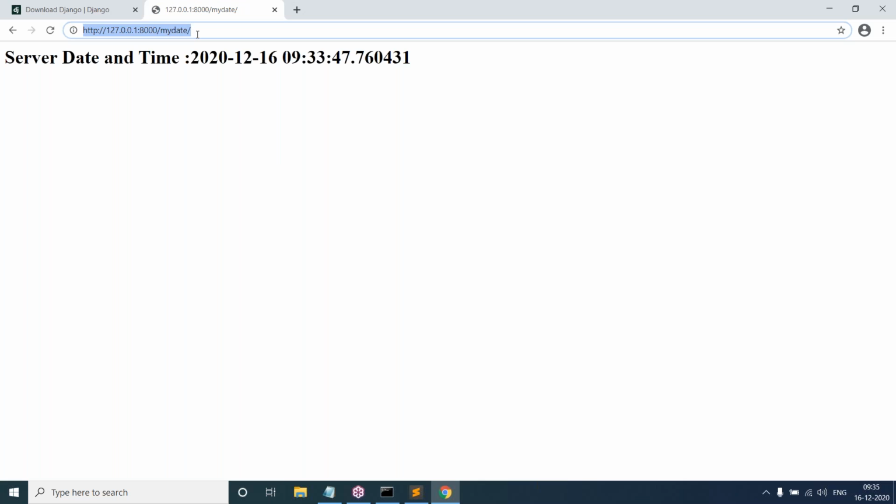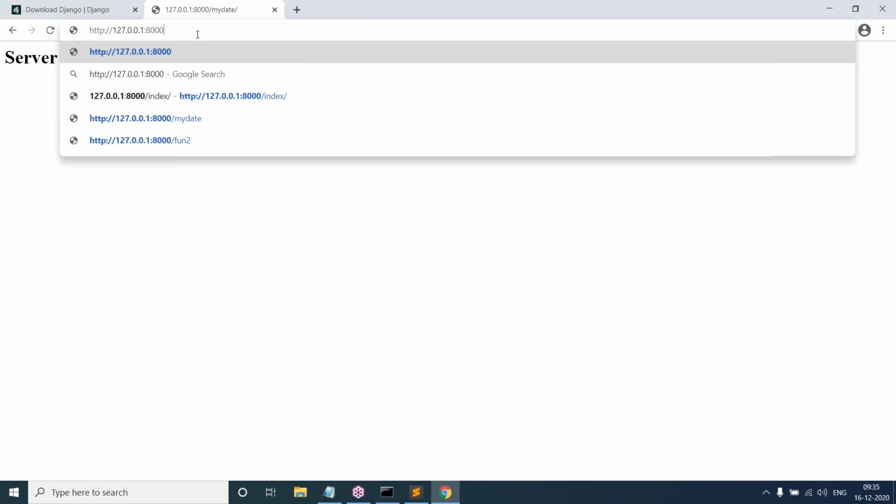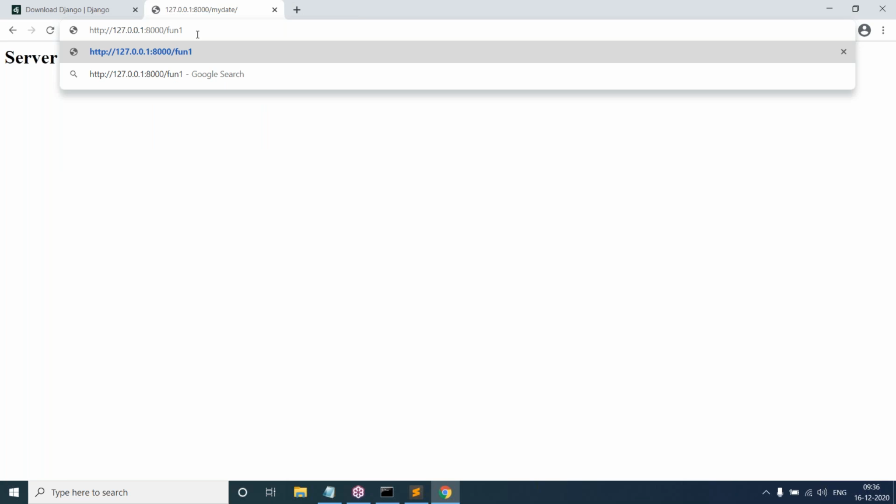So now, when we are using it like this, HTTP is the protocol we are using. 127.0.0.1 is the IP address of the local host. IP address of the local host means a browser will communicate with the web server in the same system, or a client will communicate with the server. Client means browser, server means web server. And 8000 is the port number. Port number is the memory location where a browser and web server will communicate and the data is transferred between them. We can change the port number also; instead of 8000 we can use some other number.